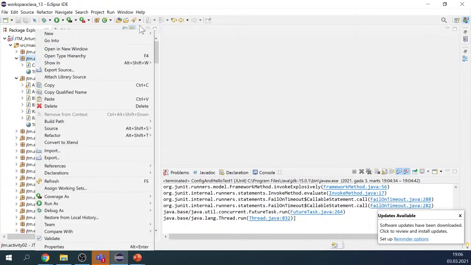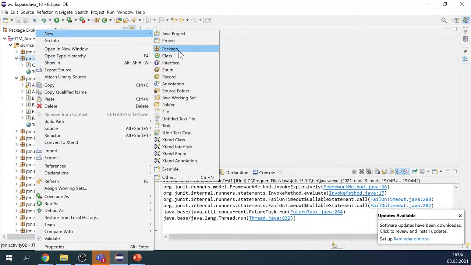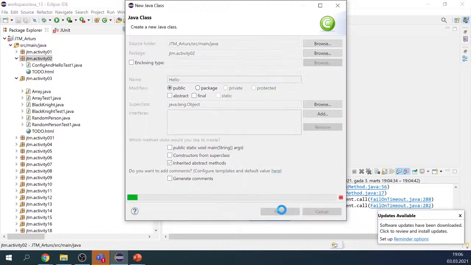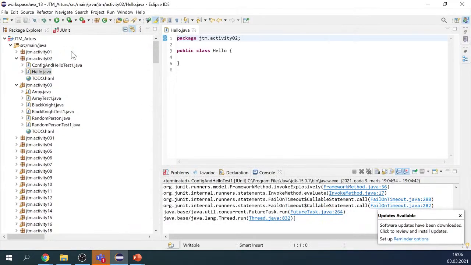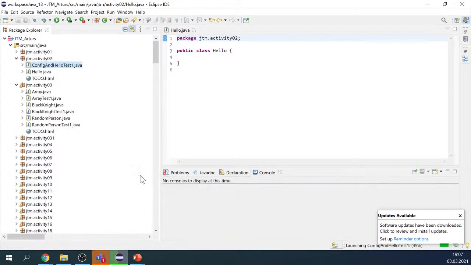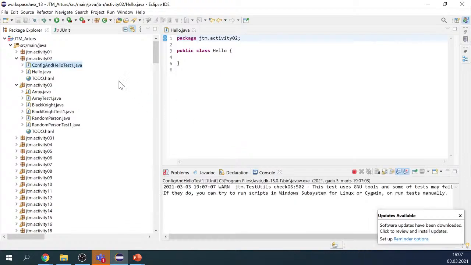And again, if I create this class, maybe I can skip creating the main method. We will see what we have as the result of the JUnit test right now. There should be a different error.